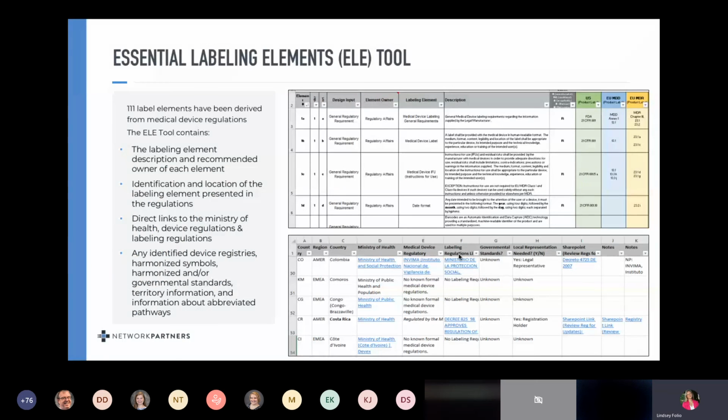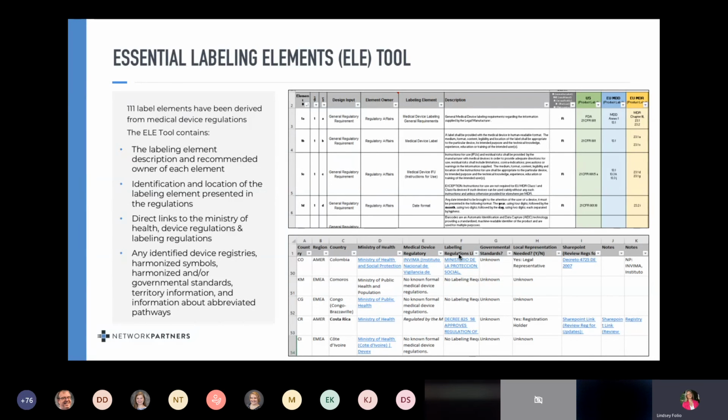So then just to give a little sneak peek of an internal tool our labeling and regulatory departments have developed, we call it an essential labeling elements tool, which includes 111 different labeling elements from over 146 countries. And when we say labeling elements, we mean different specific items that are included in the labeling, like barcodes or expiration dates, sterility information, legal manufacturer information, and certain symbols.